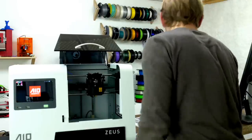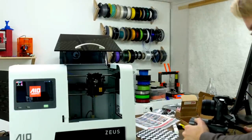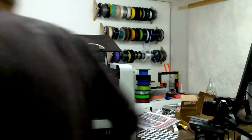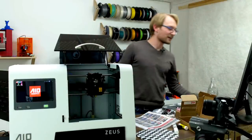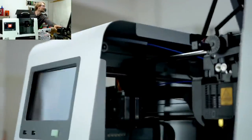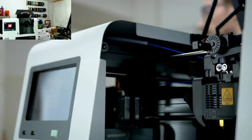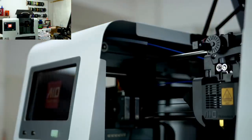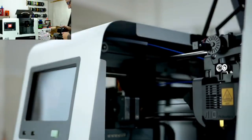And here it begins. Now, what I can show you on this camera. Here it begins. So today we don't have a representative from AIO Robotics in chat or present anywhere. So basically I'm free to do whatever I want. Haha, not quite. But we don't have anyone that we can come back to and ask or harass for discount codes. I know you guys like to do that.